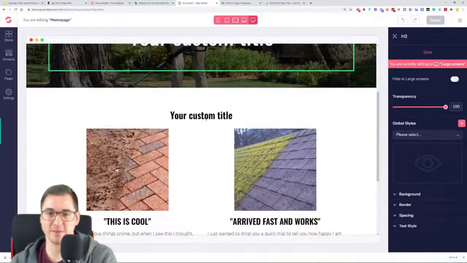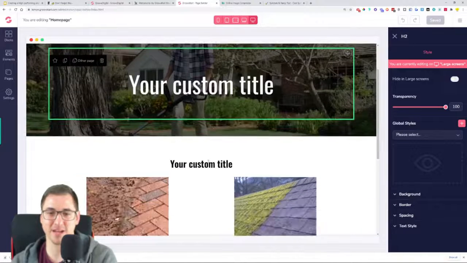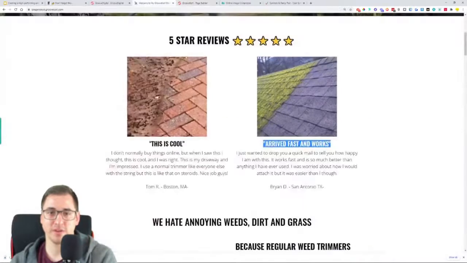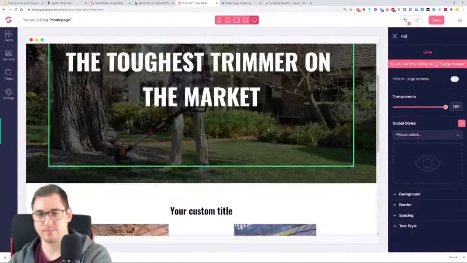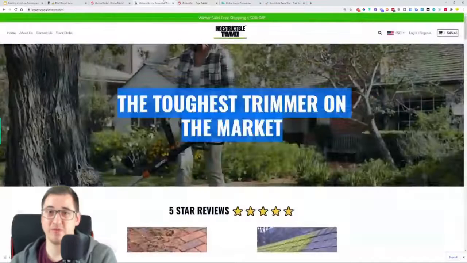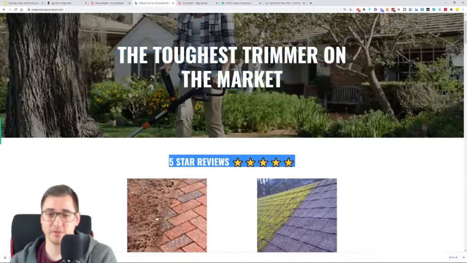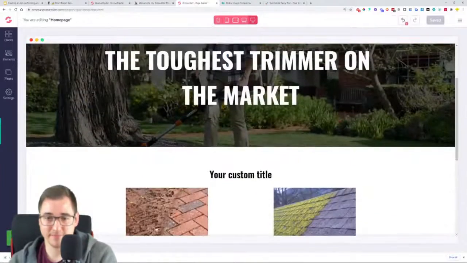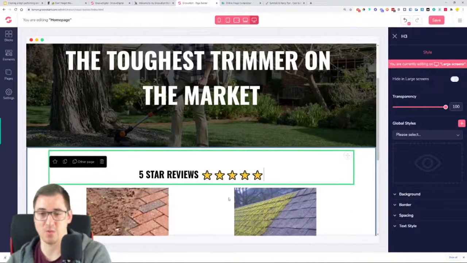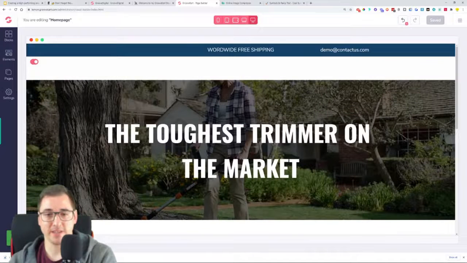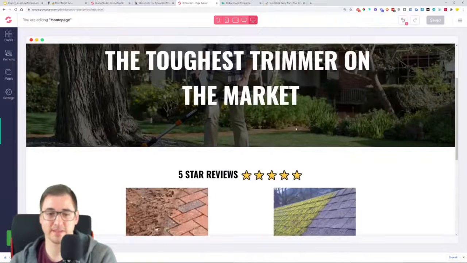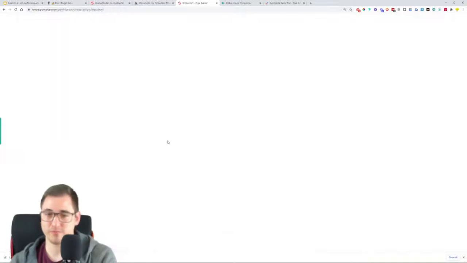Some of the things stayed, but some of the things didn't stay, so your custom title was reverted back. This is a bug that we're still working on, so don't worry about it. You can just easily go and copy it in. Once you did that, save. We'll refresh it one more time. I'm just showing you the workarounds and the bugs at this moment, because this is what you will probably be seeing as well when you're working with the builder yourself. So in case you're watching a replay of this, most probably this was already fixed, but in case you're watching this video live, then this is what you can do. Just type it in again.